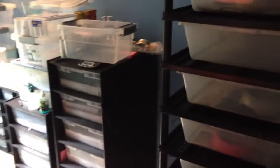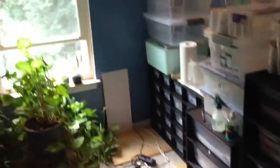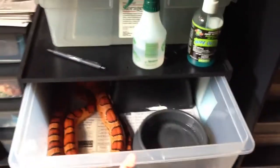Now the reptile room — I have a new Vision rack and it's doing pretty good. I moved a few things around. I've got all ball pythons in the six-tub rack. In this big rack I've got my three biggest ball pythons, then a king snake up here — he's a pretty big king snake but I just wanted a good enclosure for him. Those four are my full big adult corn snakes, and I have all my small ball pythons and baby corn snakes down there.